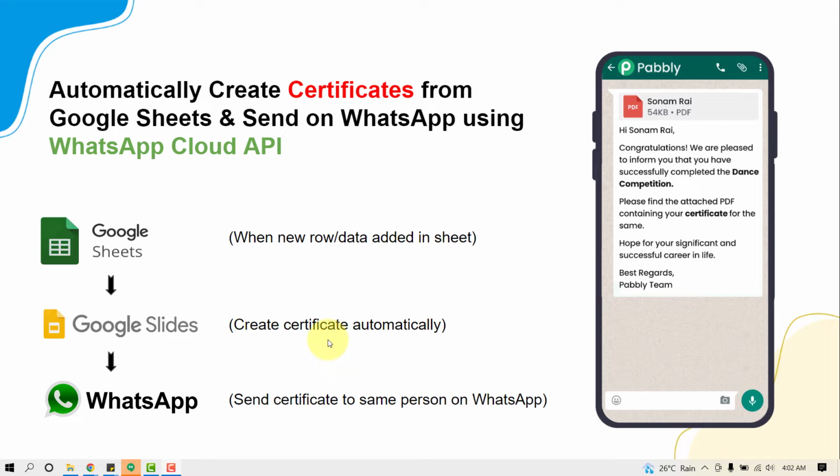I am Sonam from Pabbly team and today's video is all about how to automatically create certificates from Google Sheets data and then send the same certificate on WhatsApp using WhatsApp Cloud API.